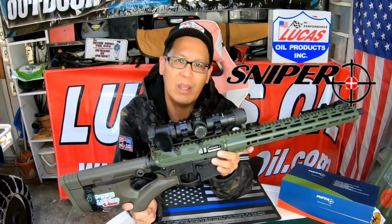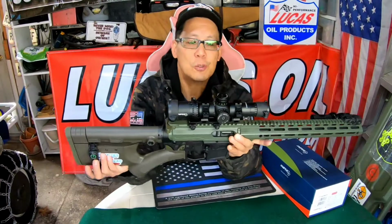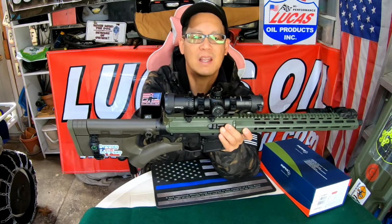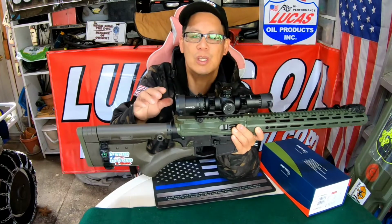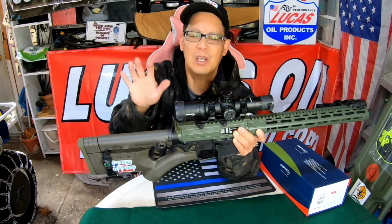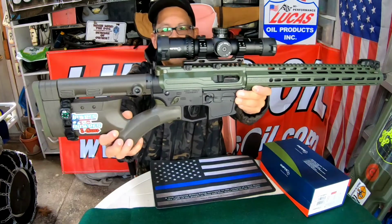It's Sniper brand, and I got this from Texas Precision Optics. So I just mounted it permanently on here. I adjusted this area here because I'm a little OCD. I wanted to have this exactly centered, so I had to take these two off here and just reposition it. Also, the crosshairs was just a smidgen to the right, so I wanted to make it exactly horizontal. If you have OCD, you guys know what I mean. Anyway, so how does that look? Does that look fantastic or what?